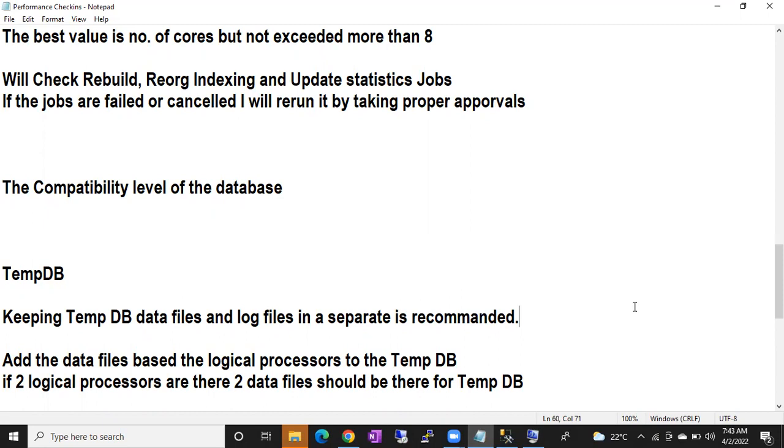I tried many times, sir, but in previous versions it will show. In 2019, I can't see it, it is grayed out. I don't think there is an issue with 2019, but again, I'll cross check. Okay, I'll update you.